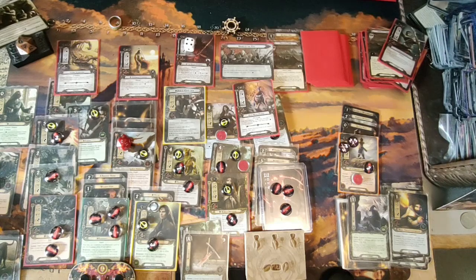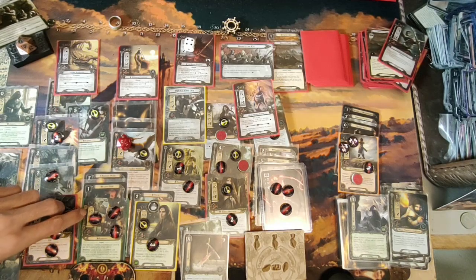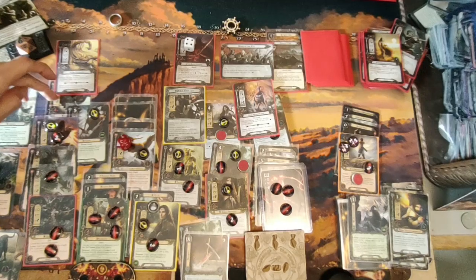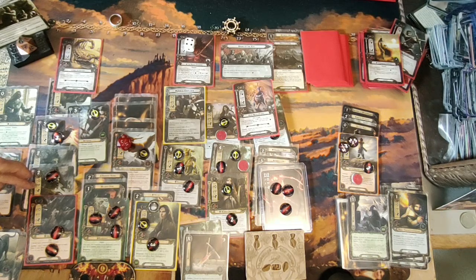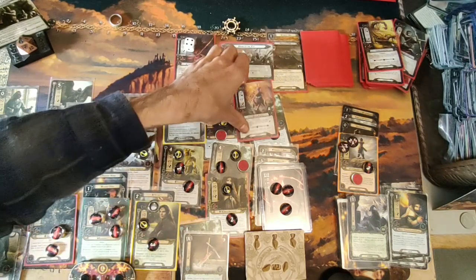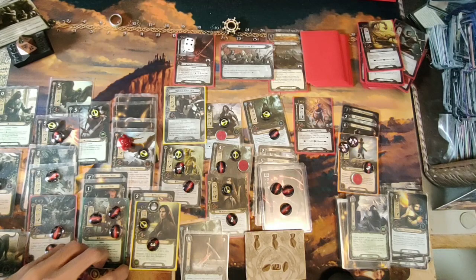Now our turn to attack back. We can attack back for 4, 5, 6, 7, 8, 9, 10. That destroys this guy. And attack for 3, 4, 5, 6, 7, 8. And that destroys this one. And over here, we will not do anything and go to the next round.